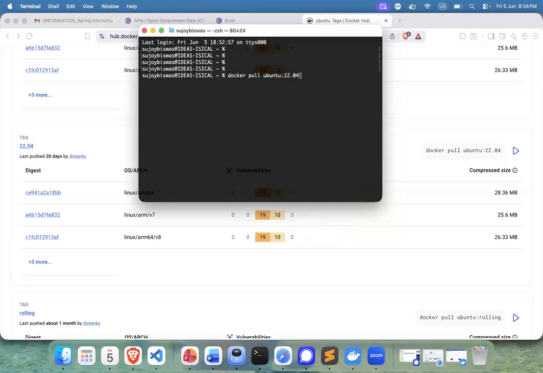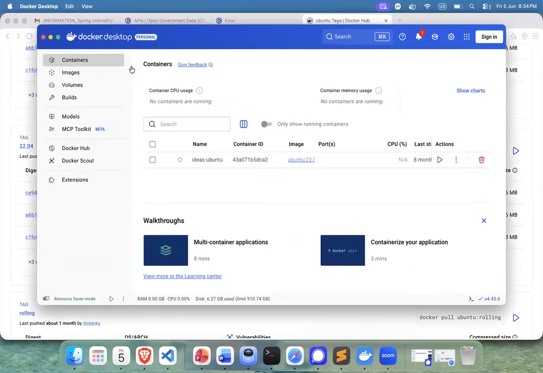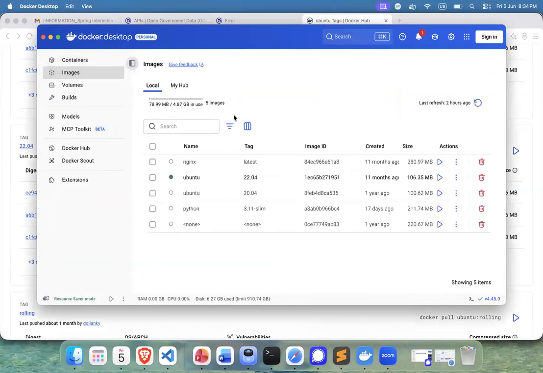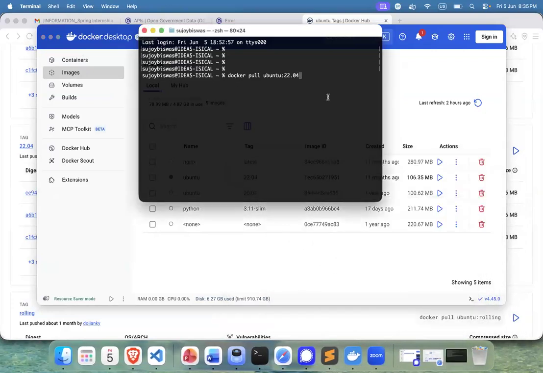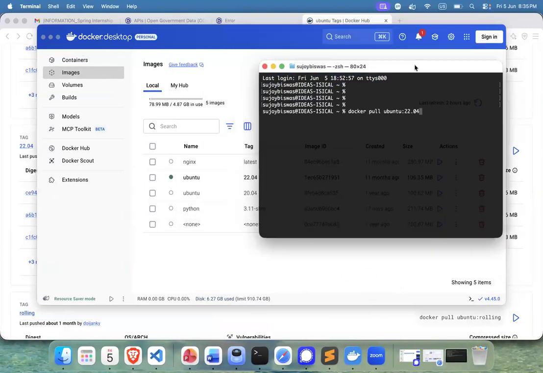It is not on my system, because how do I know it is not on my system? If you go to Docker Desktop and click on images, oh no, I was wrong. I already have it. I already have 22.04. I also have 20.04. So if I have it, then what happens if I pull it? Will it pull once again?